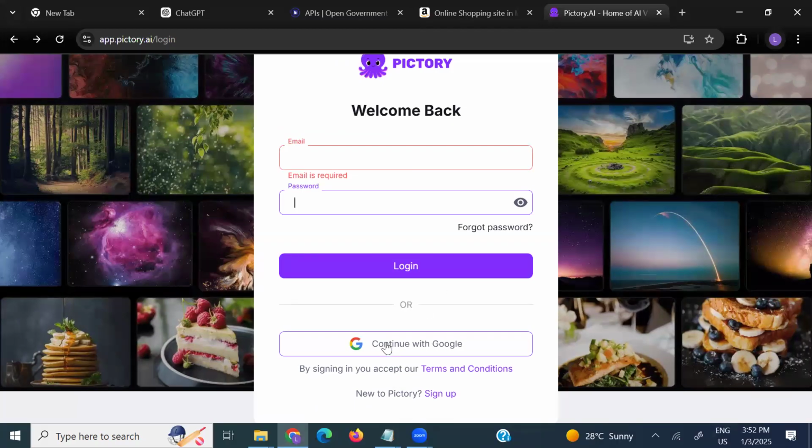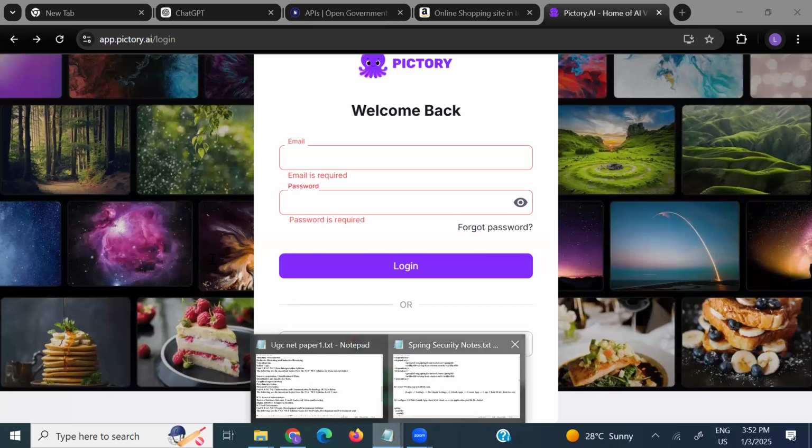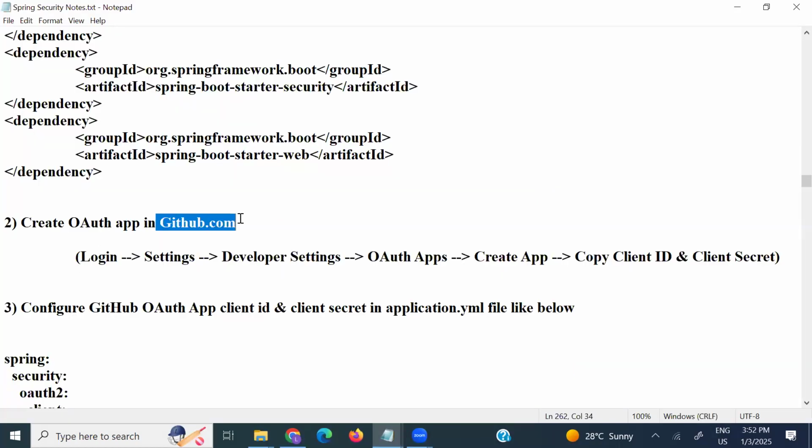That means without adding data, or without adding emails and passwords, it will access our web application. They feel we have, or don't want to show, our credentials to third party services. That is the reason I am using OAuth 2.0. We can use OAuth 2.0 for that purpose only. Here, for example, I am using OAuth 2.0 with GitHub.